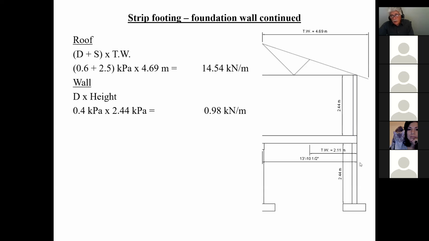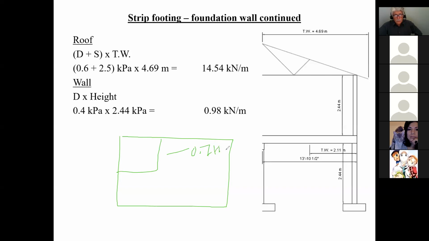If you make the mistake, how does the height have a unit of kilopascal? Well, it's very simple. Here's my wall. I calculated that the plywood on my wall weighed 0.7 kPa. Oh, 2.44 meters, not kilopascal. This is a mistake. This should be meters. Sorry, that's a typo.